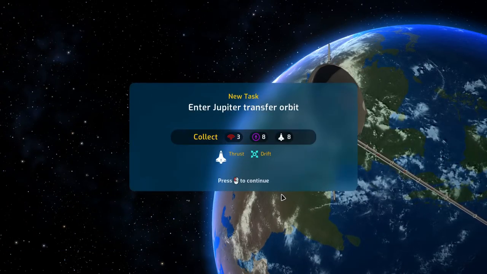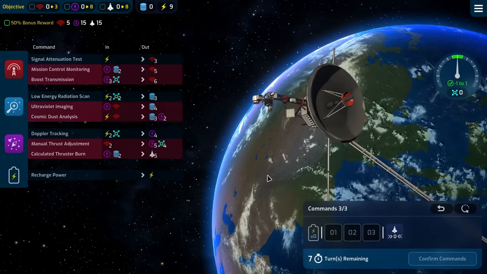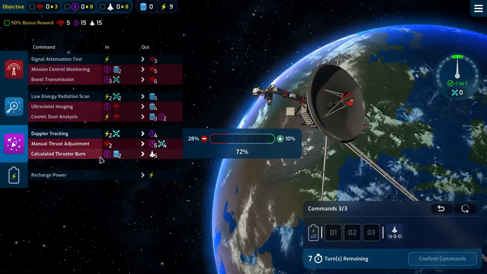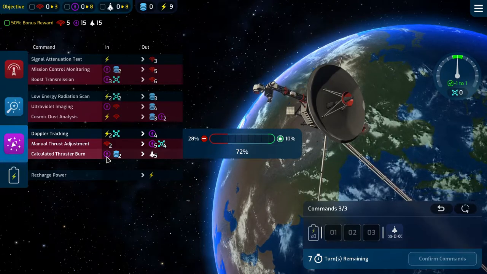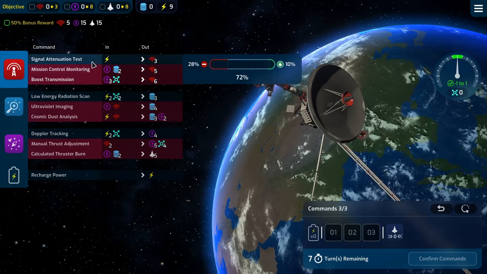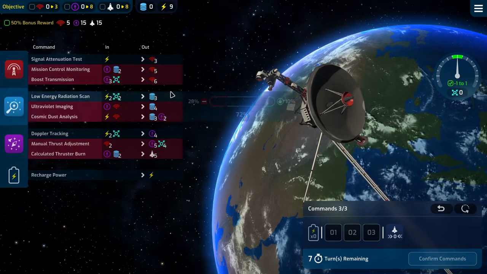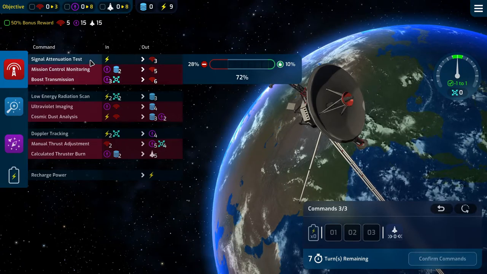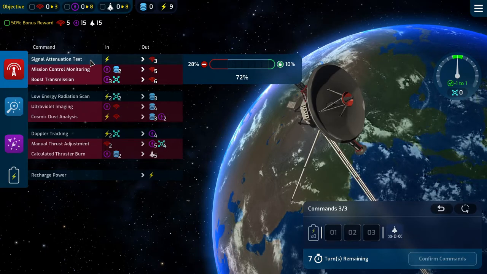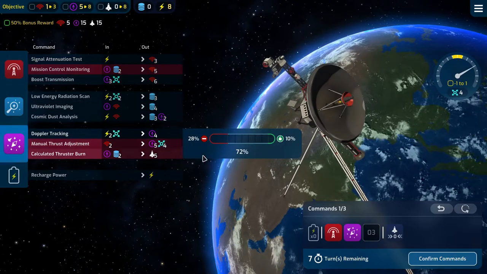Okay. Let's see. We need 5 comms, 15 nav, and 15 thrust, so we need 18 nav and 6 data. It's basically the same thing as before, only we have drift to contend with here, which we need to keep within a minus 1 to plus 1 margin on the last turn. So we'll do a signal attenuation test, then we'll do a manual thrust adjustment.